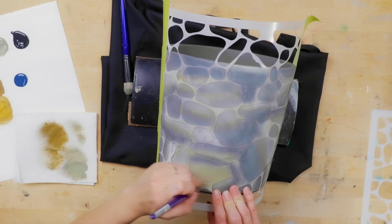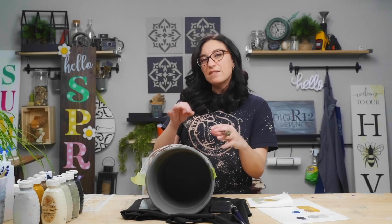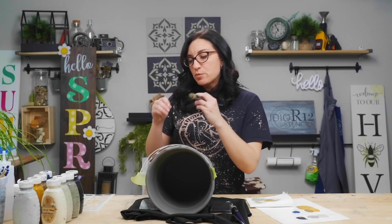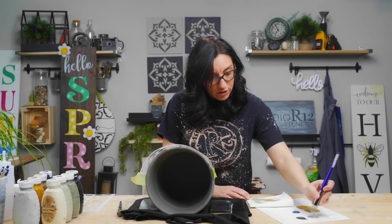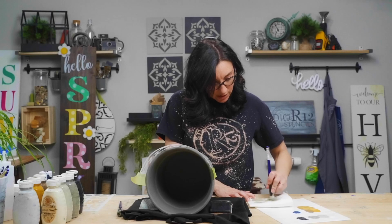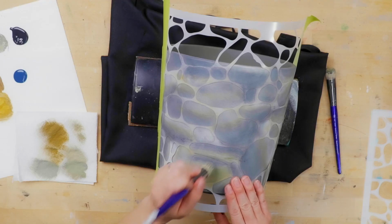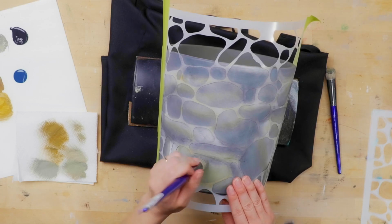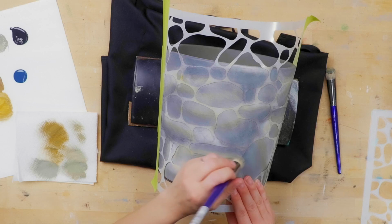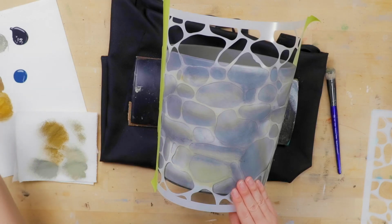So if you're doing this and you feel that it still has a little too much yellow, right now we're kind of getting to where we're putting too much paint on. Now we can grab a new brush, go back into our neutral colors, and then start fresh. So I can stipple here a little bit, and then you can see that yellow slowly is starting to neutralize a little bit more.